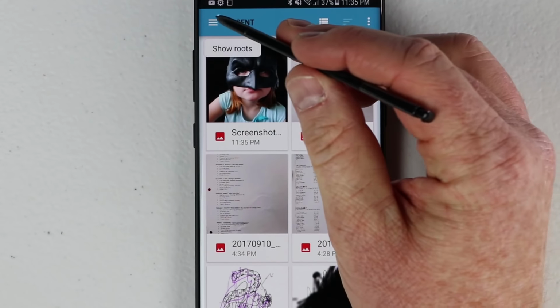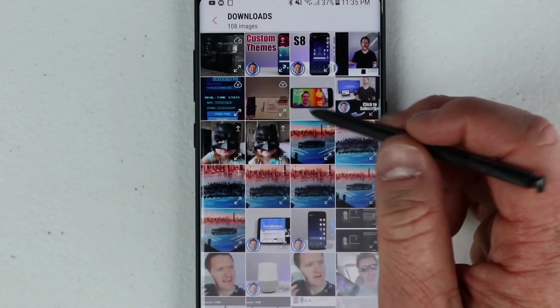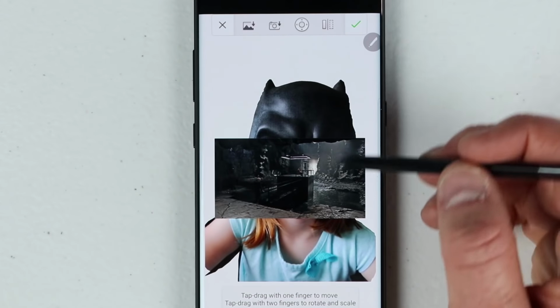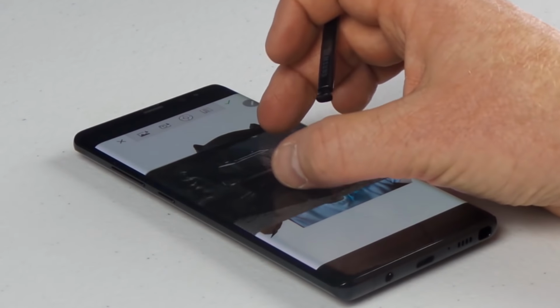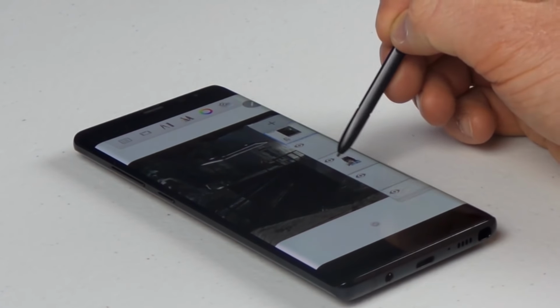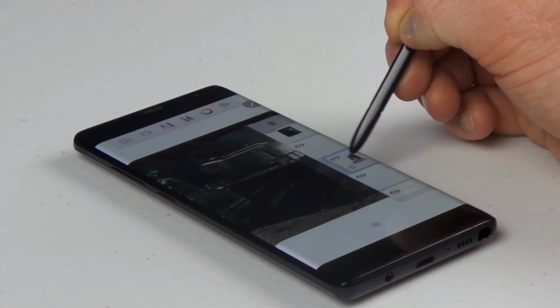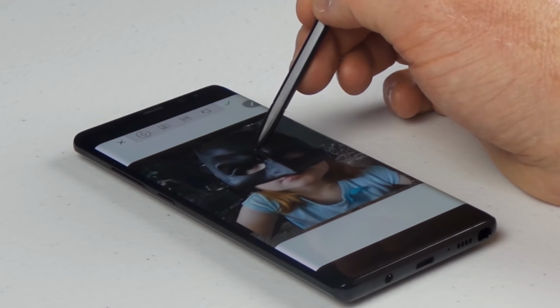So then I'm going to find a recent picture that I downloaded in my downloads folder. Here we have the Bat Cave already. And I'm going to go and say, let's zoom in on this. So there we have the Bat Cave. And then I'm going to go to my layers and drag Batman up to the top layer. And there we go. We have Batman in the Bat Cave.